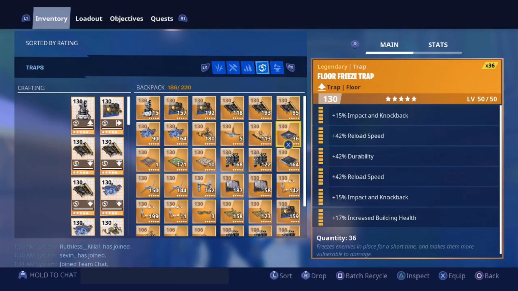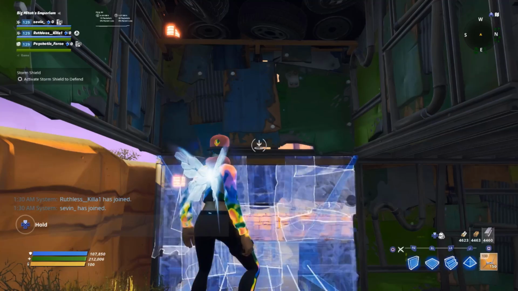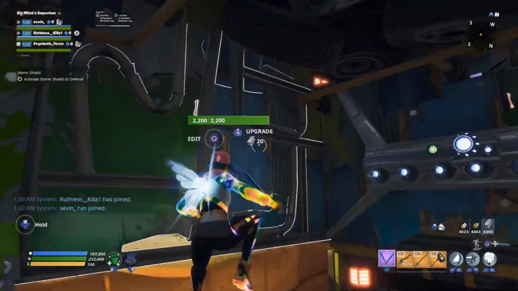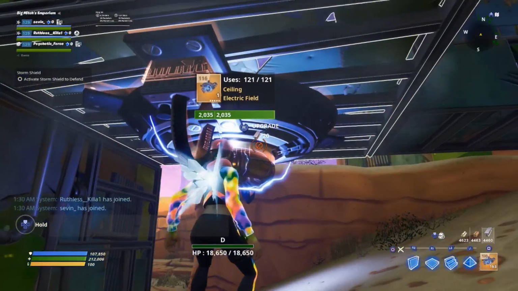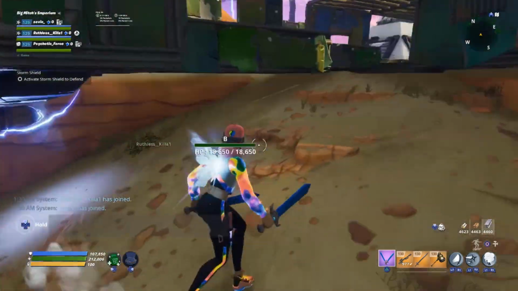We're going to place a reload speed wall dart. So we have damage, crit rating, reload speed, durability on this wall. And we're going to have one on this wall as well. I'm not sure if these 2 walls will activate, so I'm not going to place them on those. We're also going to have a ceiling electric field down here. These are going to be the crit rating, reload speed, damage, crit damage, durability ones.